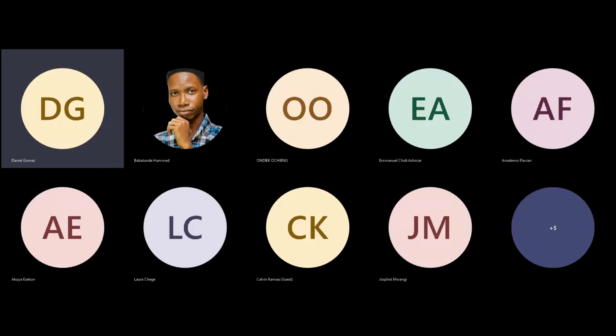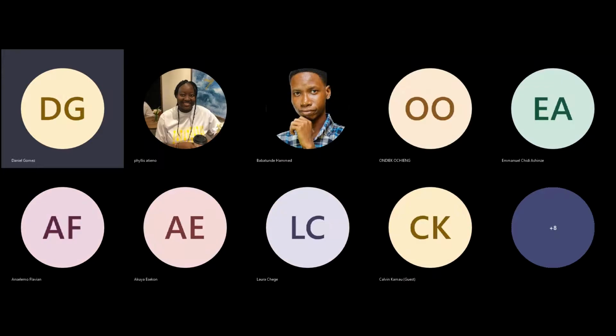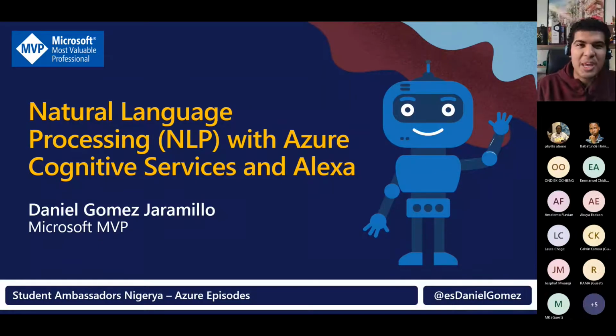Community Services, in this particular case with one service named Language, and also to have integration with Alexa. To start, we can see first the results of this process, to then see the step-by-step of how to do this. So the idea is to have a virtual assistant or a bot, in this particular case to integrate with Alexa.